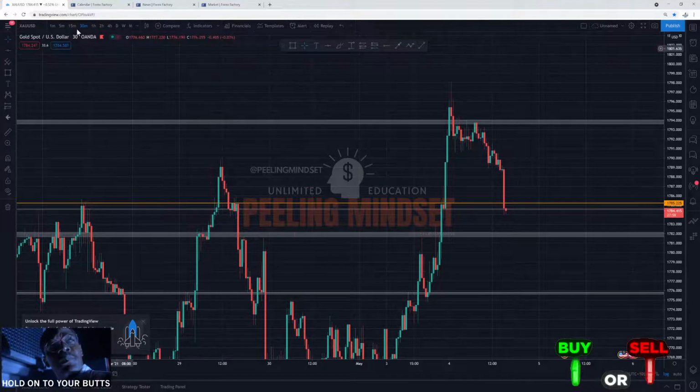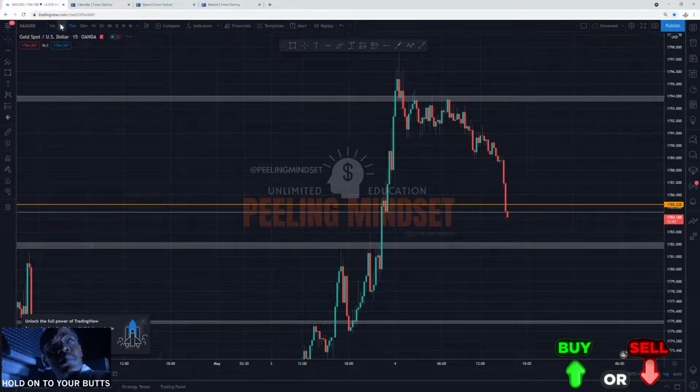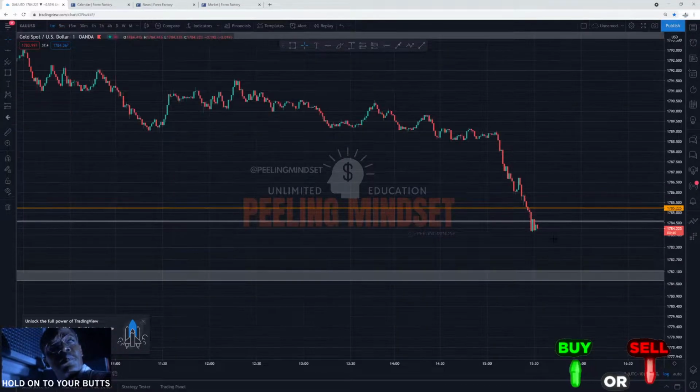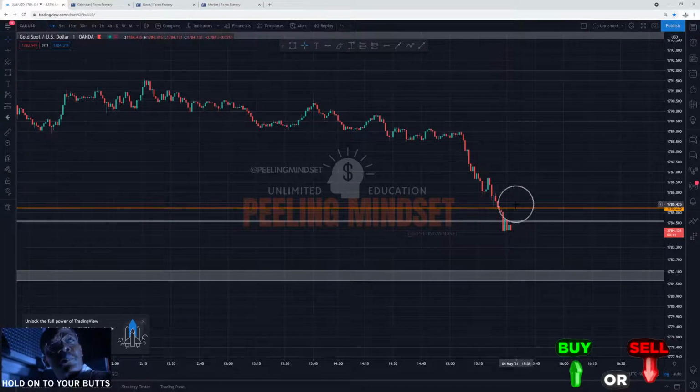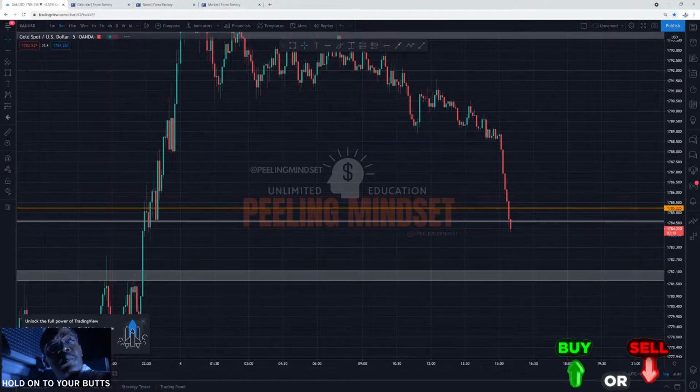When you wait, you miss the move. Maybe. But I have to see some sort of structure, right? So I cannot just rush into any sort of trade. If the price is going to drop, it has to make a lower high one more time. If the price gives me a chance by making a lower high, obviously we know gold pushes with a lot of volume, but if we see some sort of lower high forming, that'll be a good chance for the retest of this low, right? So I'm just going to wait.